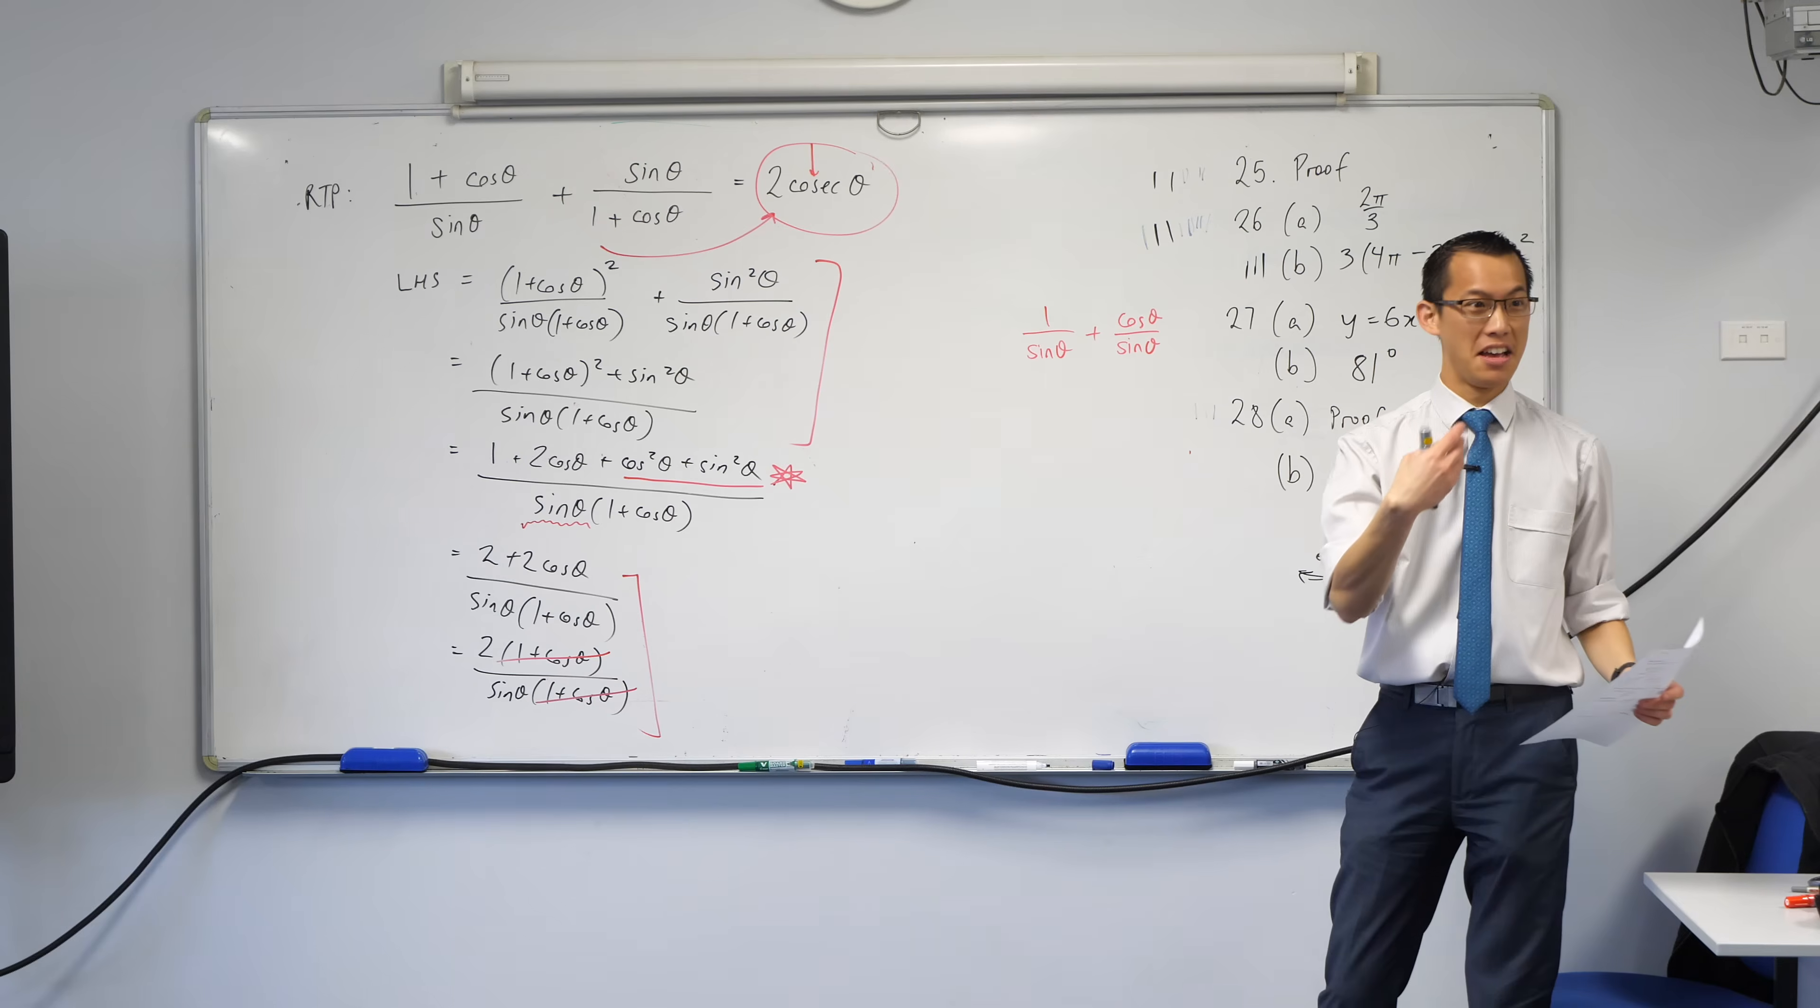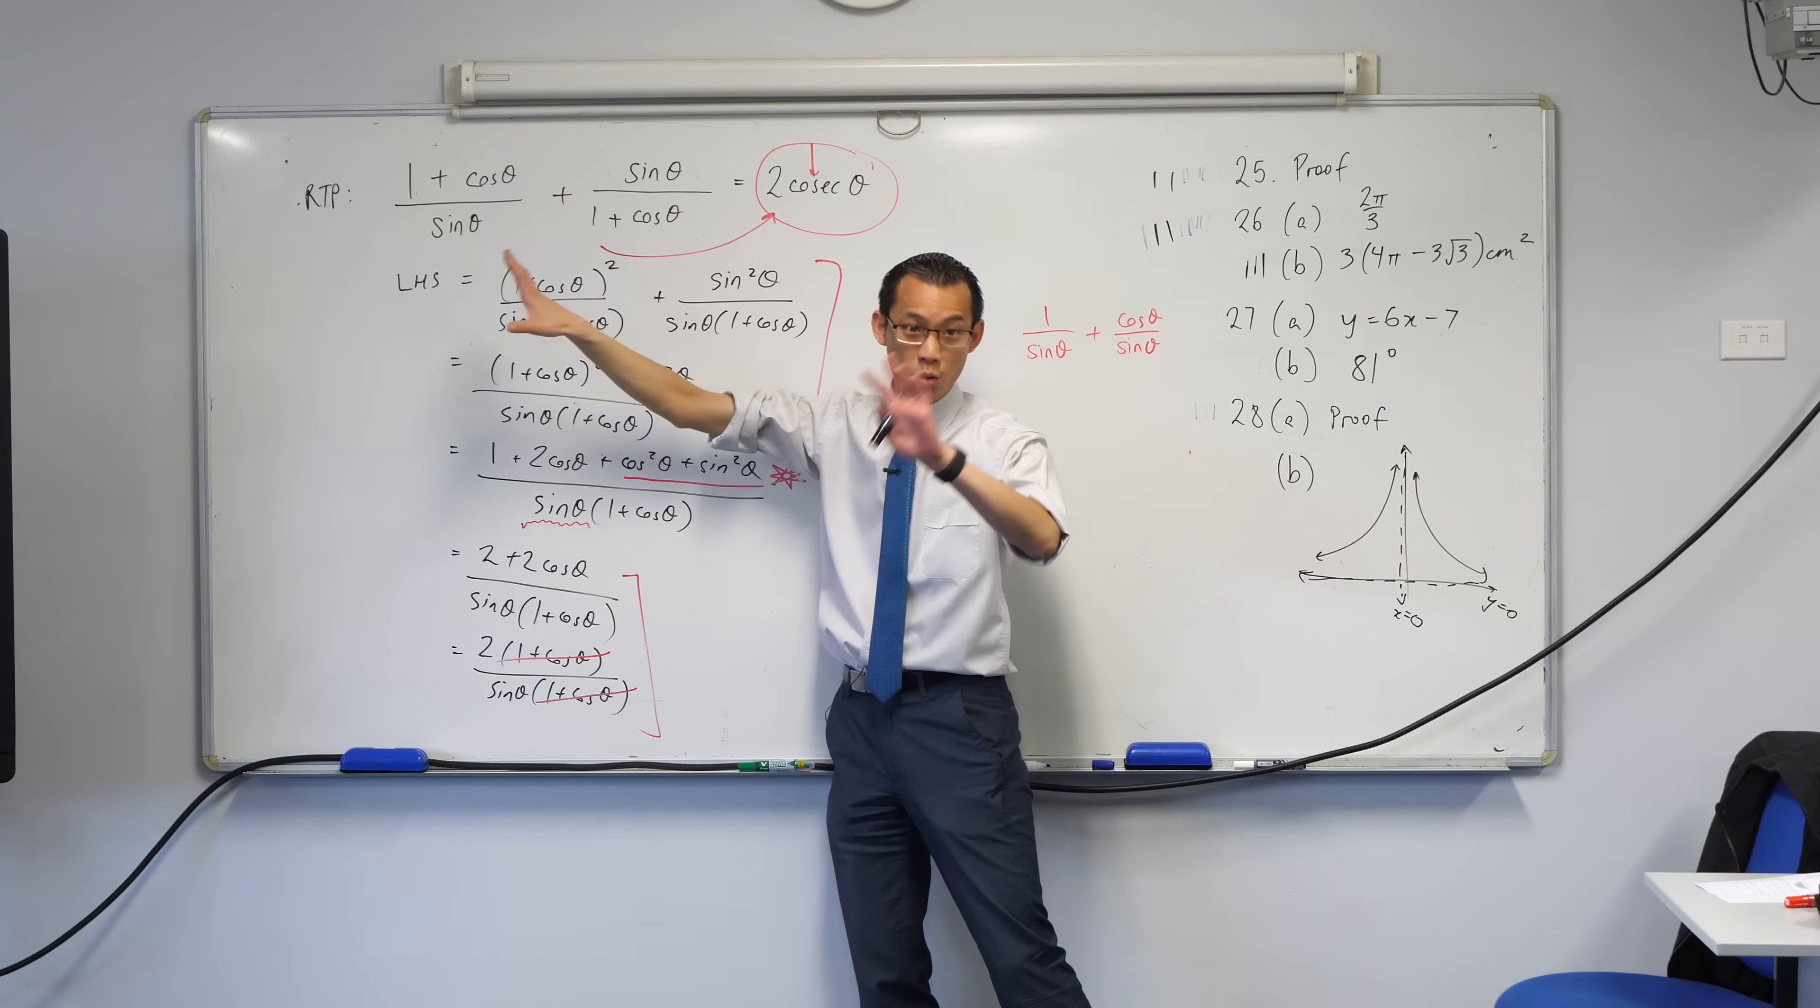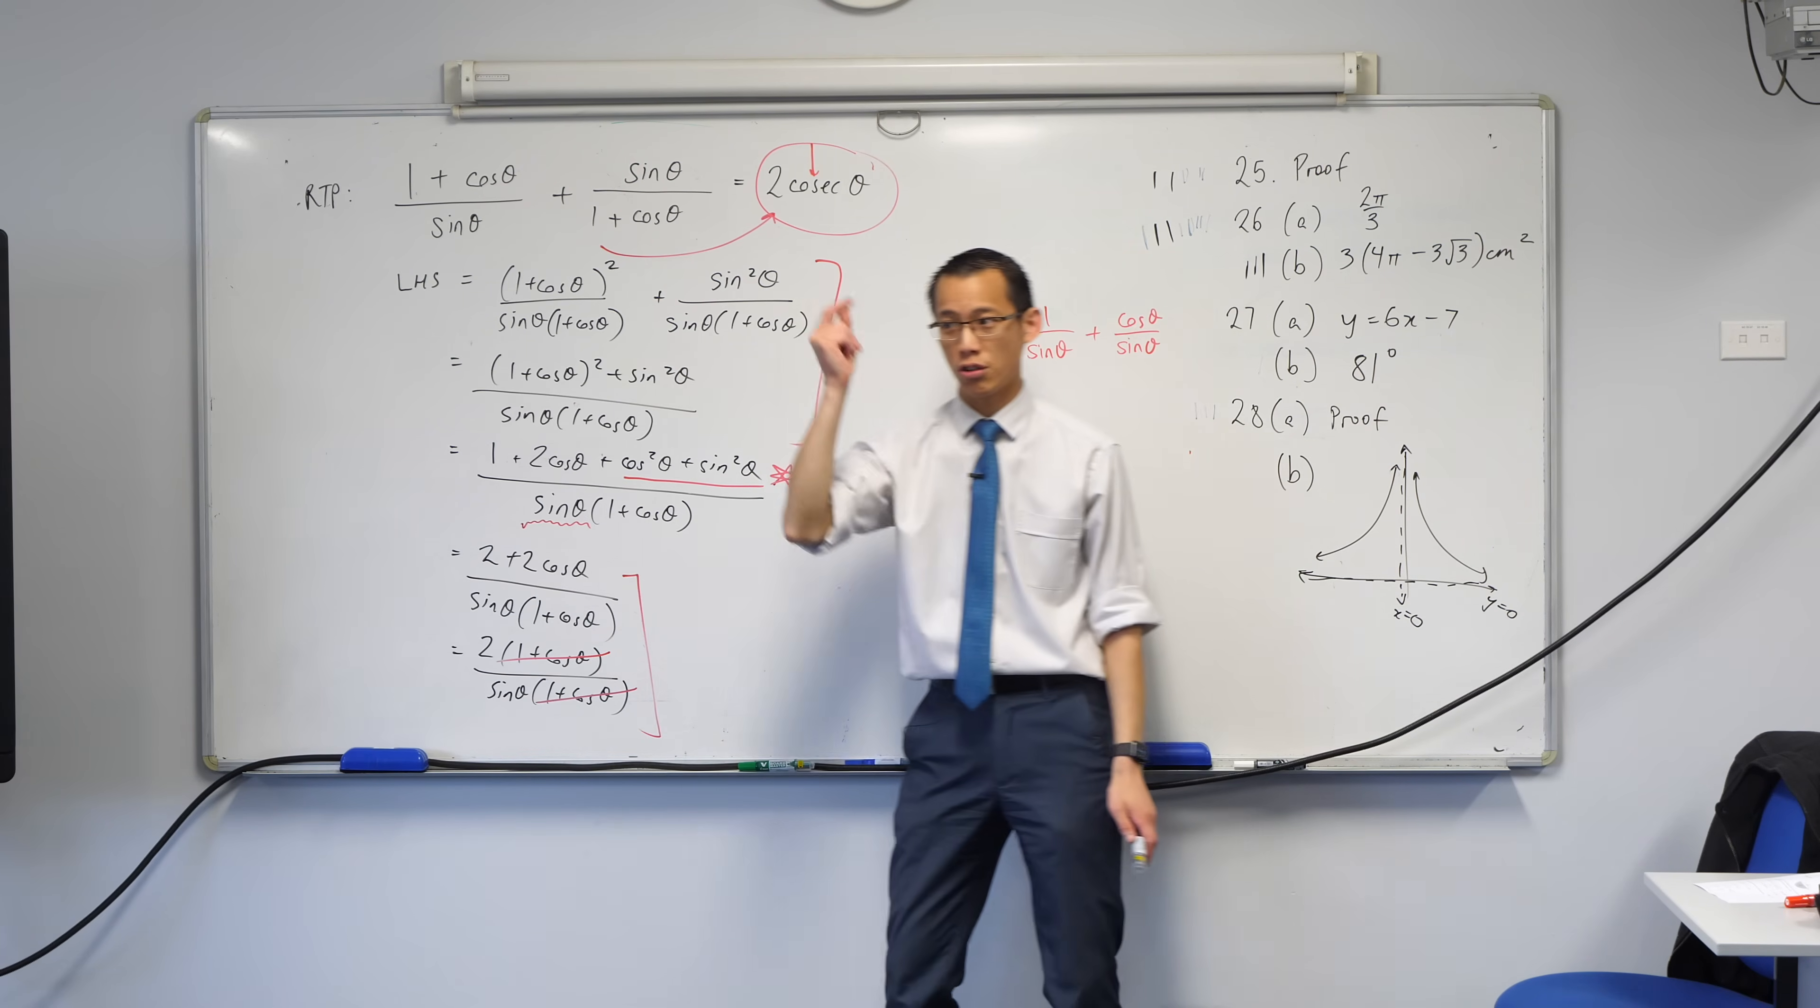Now, what did I do that you didn't do? Part of what I just did is easy for you to learn. Part of it's hard. Okay? I'll tell you the hard part first. The hard part is I look at this line and I instantly know eventually I'm going to get to this. Because I'm like, oh, there's going to be some multiplication, there's going to be some cross multiplying here, cos squareds, sine squareds. So eventually I kind of have this intuition that I'm heading in that general direction. But even if you did not know that that's where you were going, you all know you've got to take two fractions, combine them into one. You guys can handle that. This is on the reference sheet. You don't need to remember. It's there. Right? This guy here you did need to know. But hopefully by the time you get to this point, it jogs your memory. Okay.